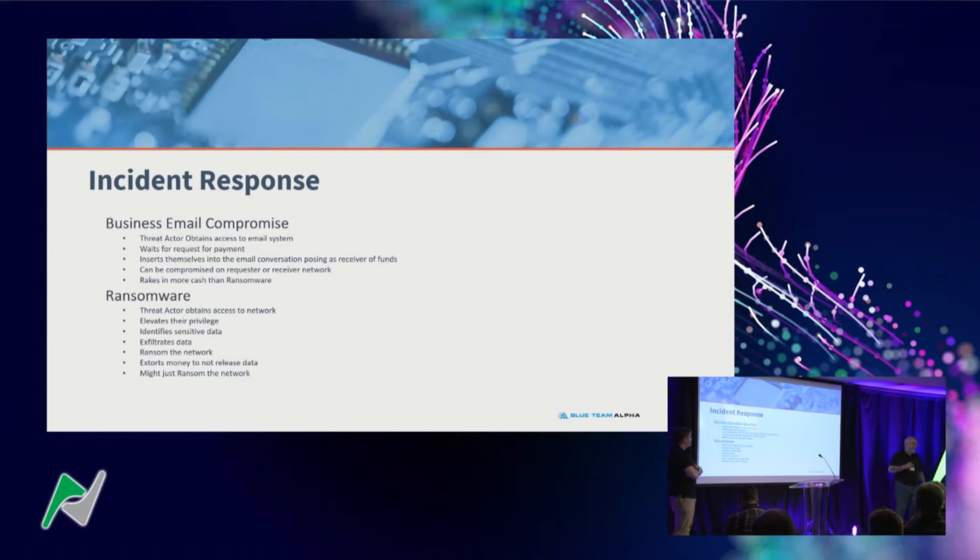We do not recommend paying the ransom. If you have a ransomware attack, don't immediately contact the threat actor — let us do that. We may or may not pay them. We'll often engage them long enough to find out what they actually have. Is it actual sensitive data — your accounting data, employee files? Or did they get your product catalog that's already on the web? That determines whether we pay.